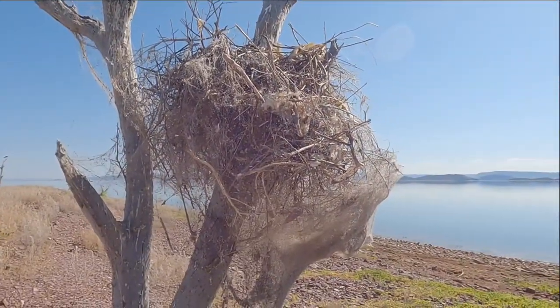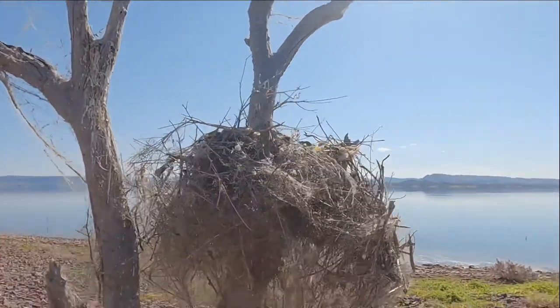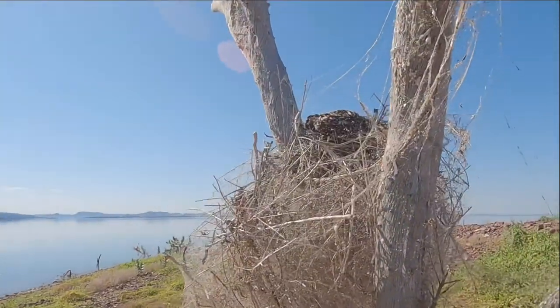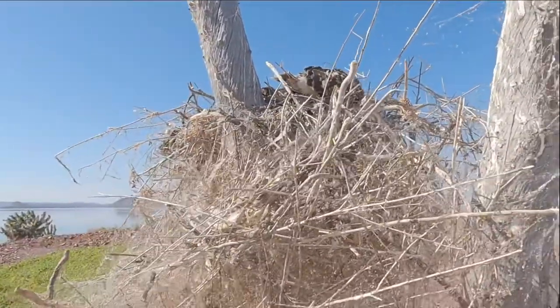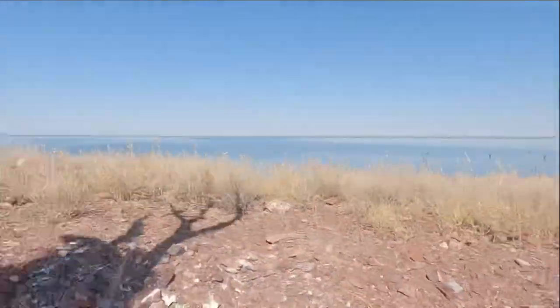Spider Island. This is the bird's nest. The spiders have gotten into this one too. Check out all the fish frames up there. And the saddest thing, poor old birdie's dead. He looks like an eagle of some sort. And he has, for some reason, died. Yeah. Poor fella. Sad. We heard yesterday about an eagle that brought a bait back to its nest and fed it to its babies, and the babies died, so I hope this isn't something similar. But yeah, super sad.